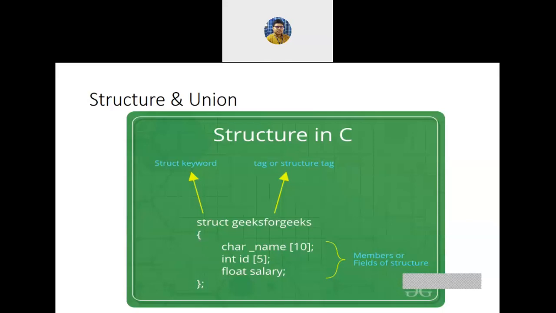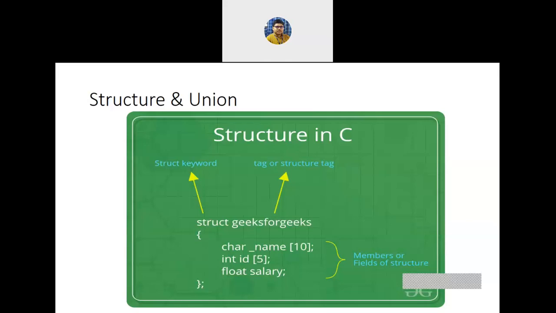So if you consider our example that I discussed before starting this presentation, the structure of a student, what are those members? ID, name, address, phone number, mail ID, CGPA. Six members I talked about. And all six are what? They are the member variables of the structure. And say, according to our example, I give the name of the structure as student.